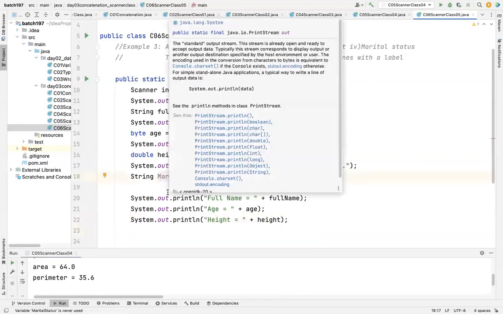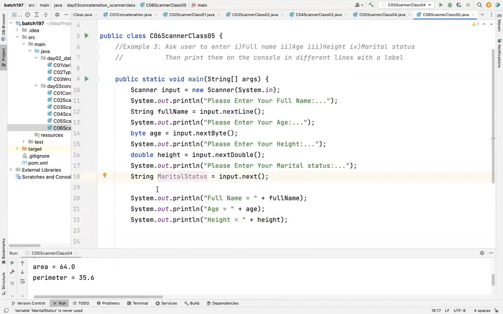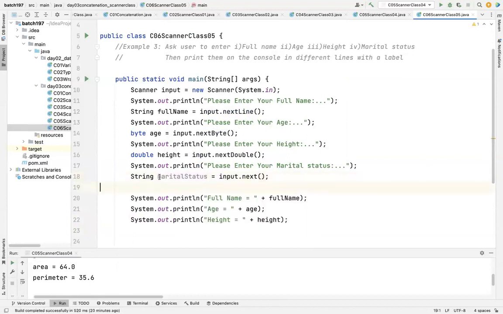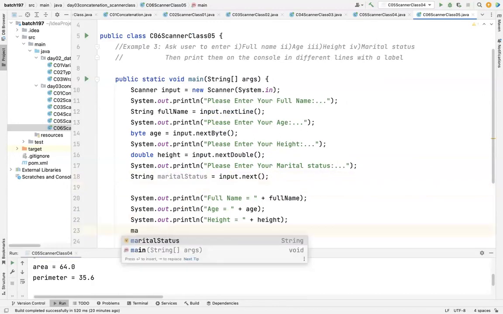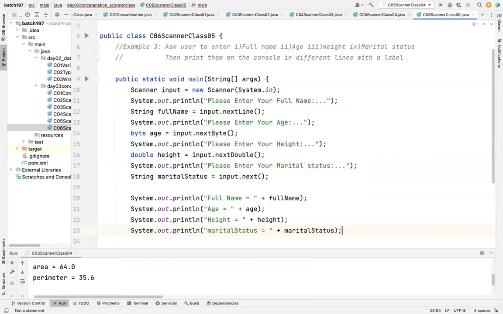Okay. Variable names should not start with capital letters. In my local time also, it is quite late. I think because of that, I am making that mistake. Variable names are supposed to start with lowercase letters. We have discussed that one. Remember? Therefore, please correct this if you made the same mistake as me. Marital status. And like this. Marital status. This is going to be better, in my opinion.